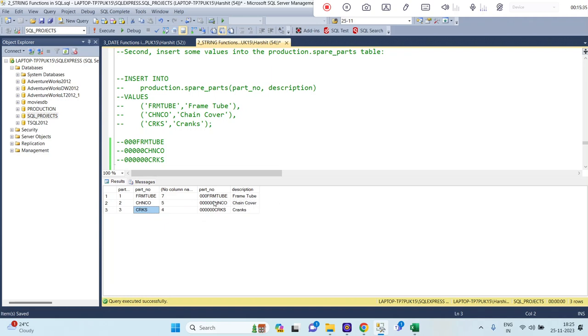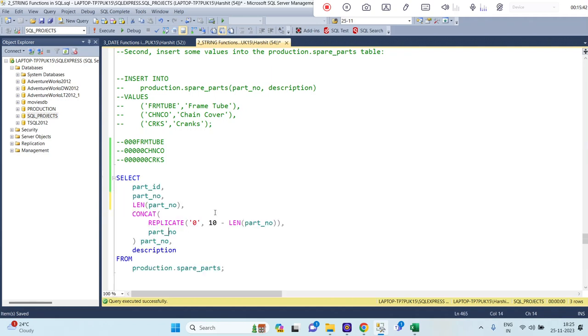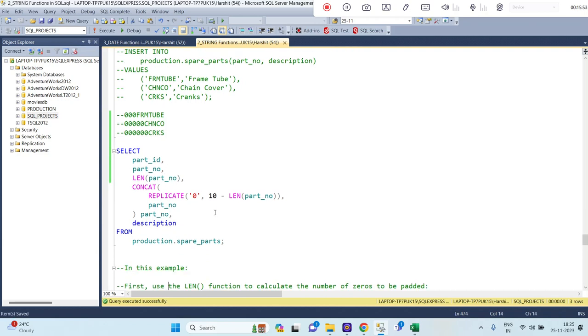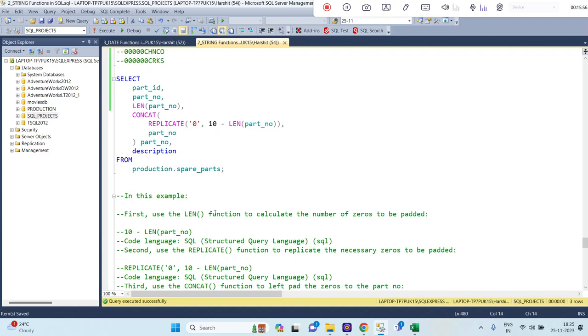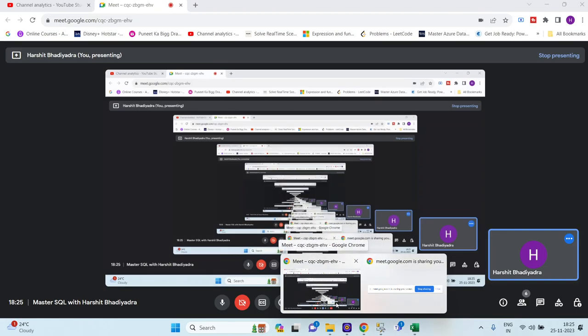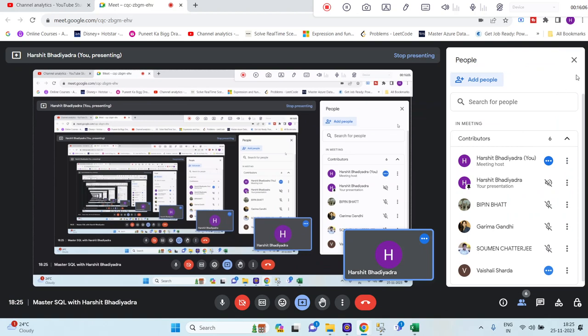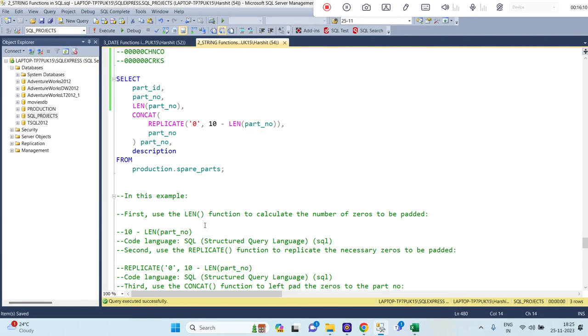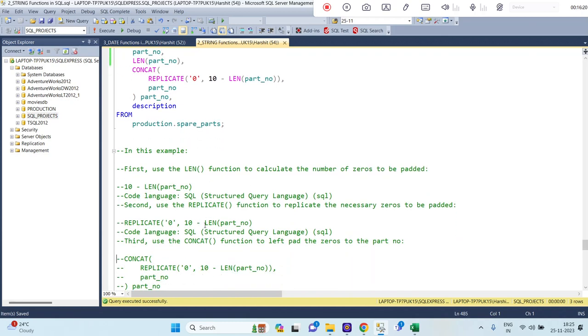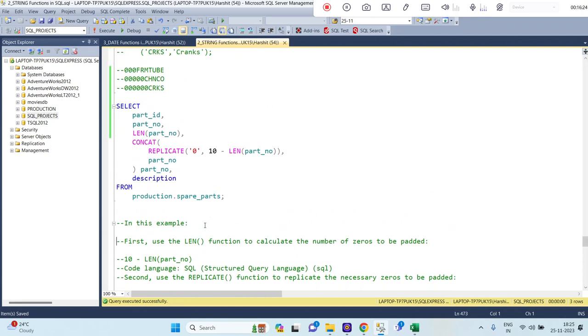So this way, it is making a 10 digit long part number, which is our requirement. You got it, right? You understand, right? Okay, now this is just the explanation which I have given for this query.